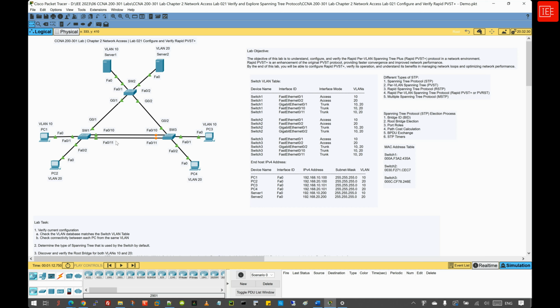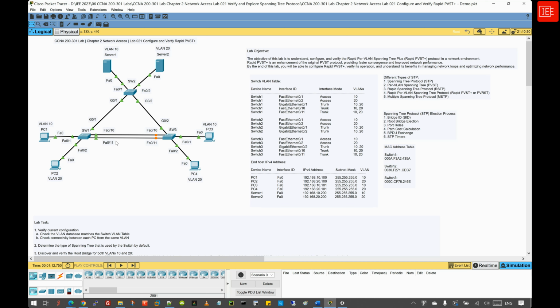Also, in Per-VLAN spanning tree, each VLAN transmits its own BPDUs. These BPDUs contain information about the VLAN specific topology, root bridge, and path costs. BPDUs are sent out at regular intervals, every 2 seconds by default, to maintain the spanning tree topology. Each VLAN holds its own election for the root bridge, and the switch with the lowest bridge ID, which is a combination of the priority value as well as the MAC address, becomes the root bridge for that VLAN. By default, all switches have the same priority, 32,768.